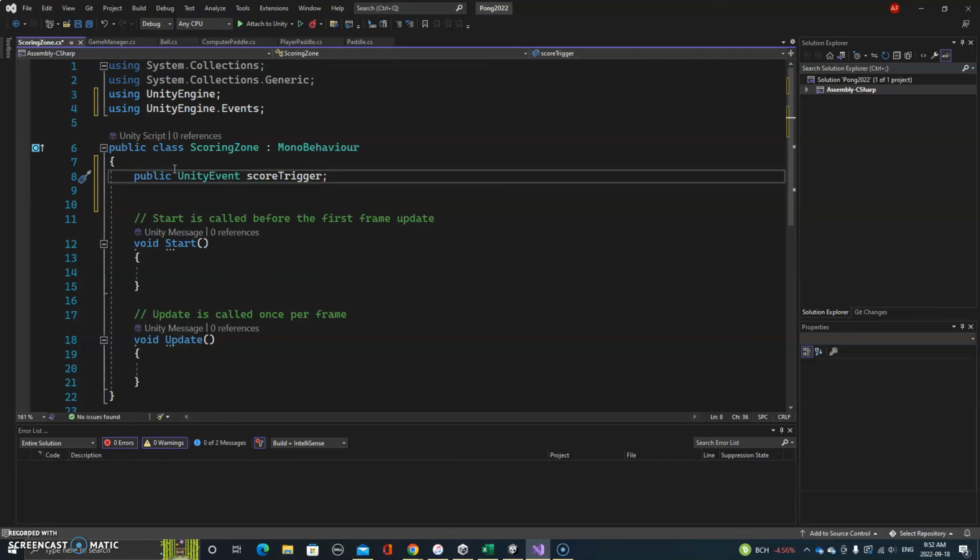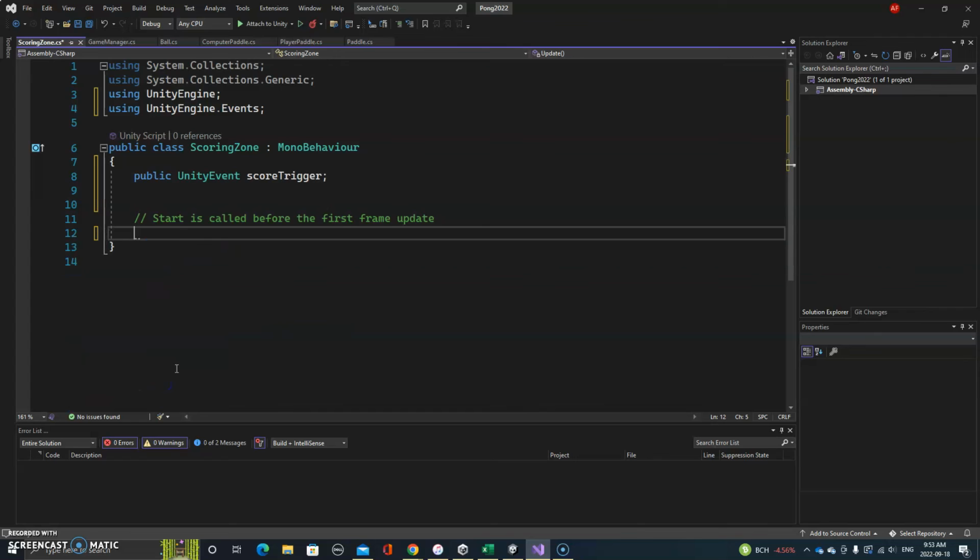Now this is a much cleaner way of doing this than I've done it in the past. In the past, I've created separate scripts, one detecting if it's on the left side, the right side, a variety of different things. Using an event makes things a little bit easier. You can just specify the event in Unity. So again, we just have to create basically one little script here. I'm going to get rid of all this stuff, so it just simplifies it a little bit.